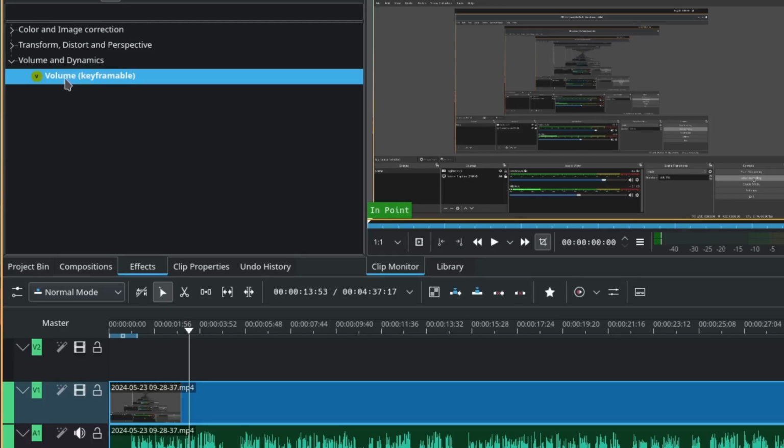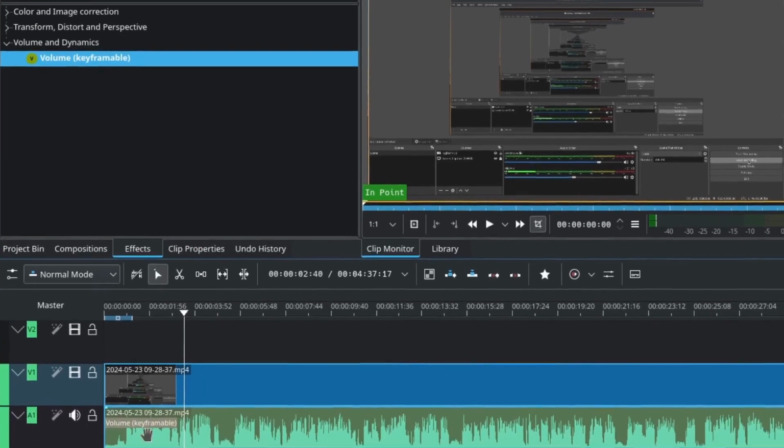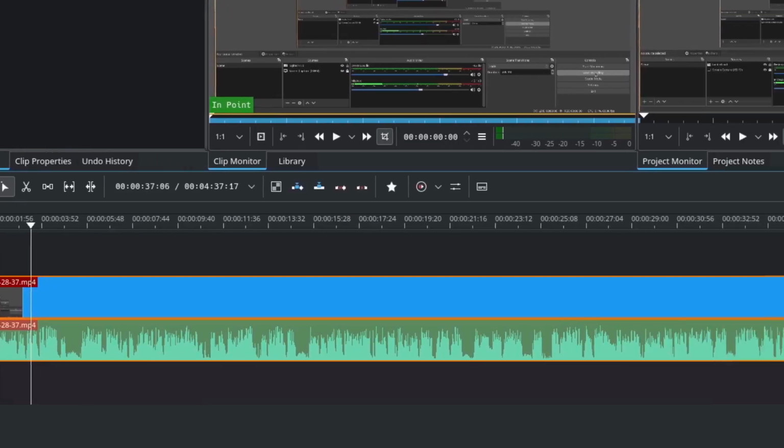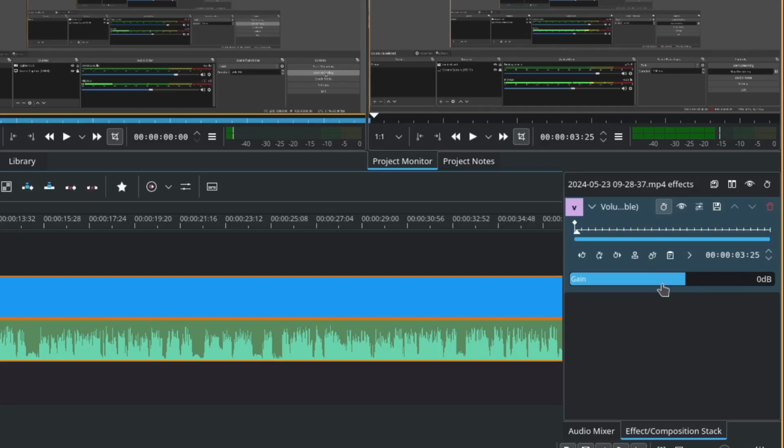And we're going to drag this volume control to the sound clip in our clip. And so we're just going to click that, hold the mouse down and drag it and drop it here. So now you'll see that I have a keyframeable volume control on this clip. Now I'm going to click on that sound clip, and over on the right you can see a new gain control has come up. And so all I'm going to do, usually with my videos, I'm looking at about a 5 dB gain in volume.